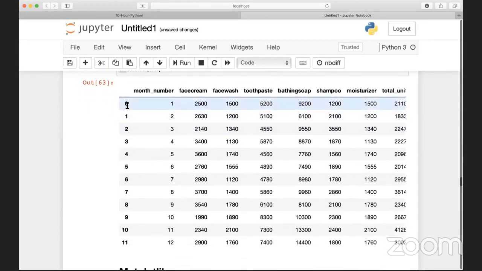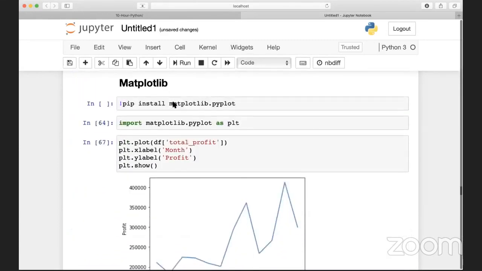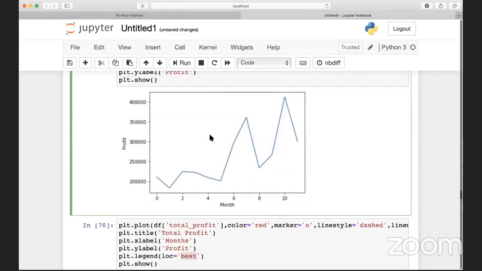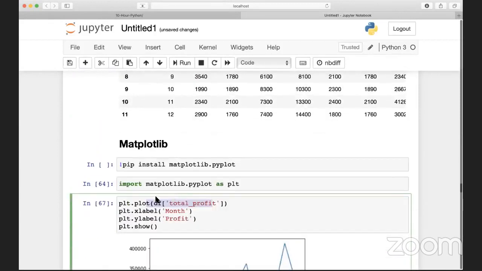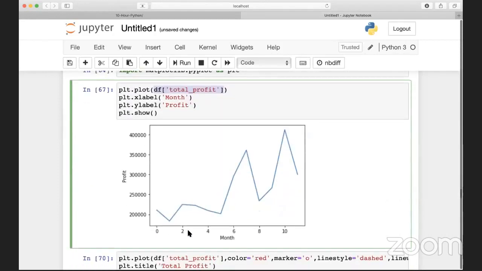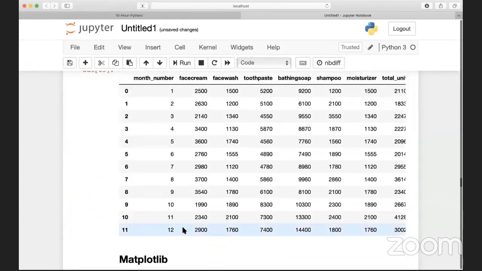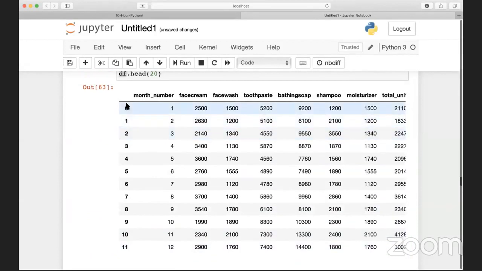Okay, actually I didn't select the month number at first. You know, where is that? Here, what you see is the index. If you didn't specify anything as the x-axis, this is what you get. This is the index.